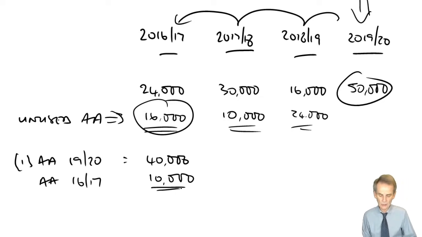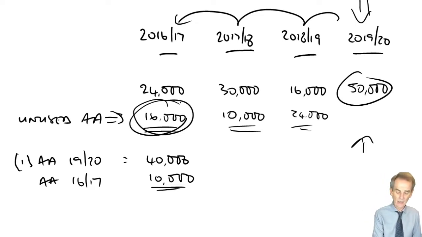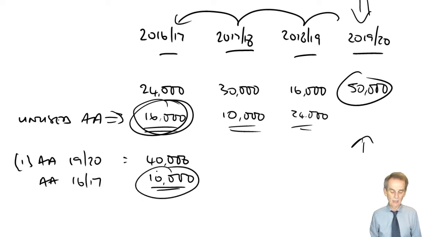Now, what they might also ask you to do in a question is to establish how much unused AA would then be carried forward from the 2019-20 tax year. So what would happen? What we have done is to use all of our AA limit in 19-20. We've used some, but not all, of 16-17. But you can only carry forward for 3 years. 16-17, 1 year to 17-18, 2 years to 18-19, 3 years to 19-20. So the still remaining unused AA from 16-17 will now be lost. We had unused AA of 16,000, and we used 10,000 of that unused AA brought forward into the 19-20 tax year. The £6,000 unused, too bad.